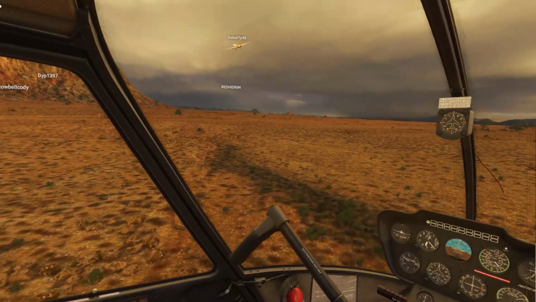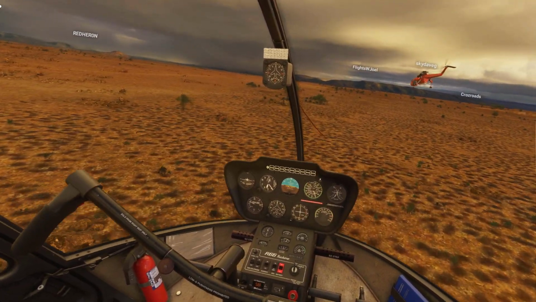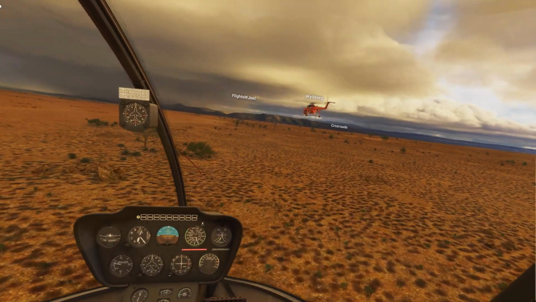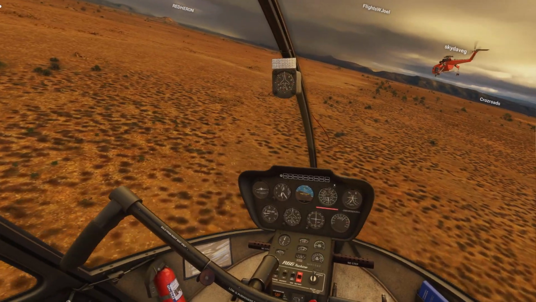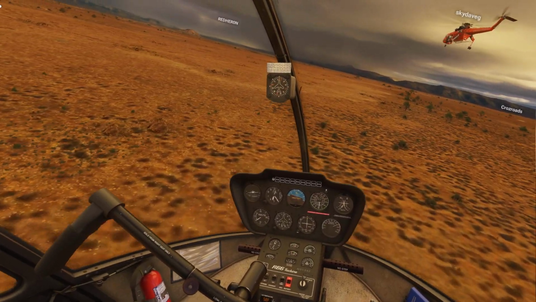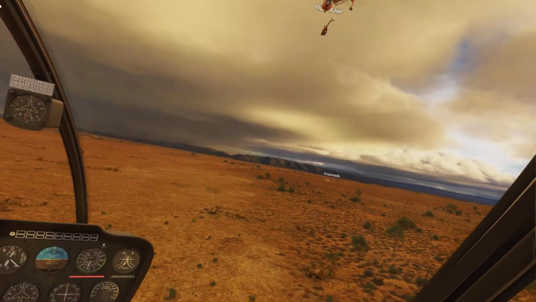Is setting the gyro compass still D? Nope, they changed it. Thank you. Cobra, you're going the wrong direction. Yeah, I'm turning around. I lost everyone for a while.